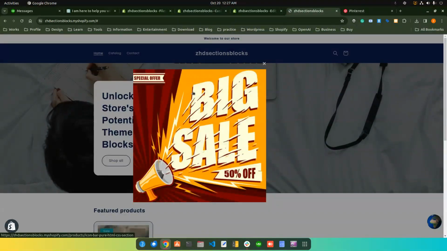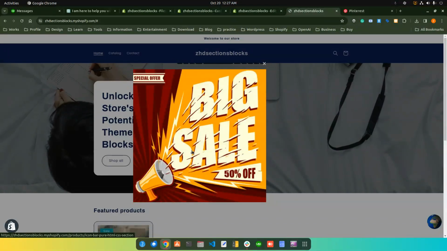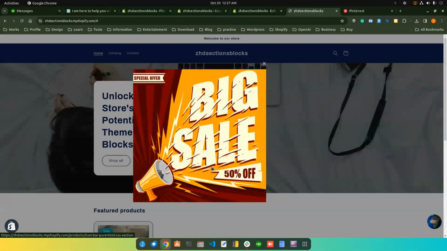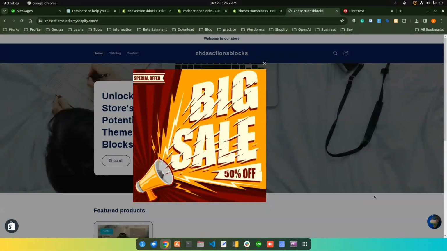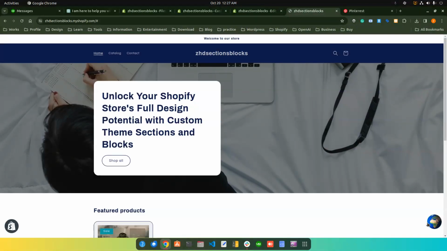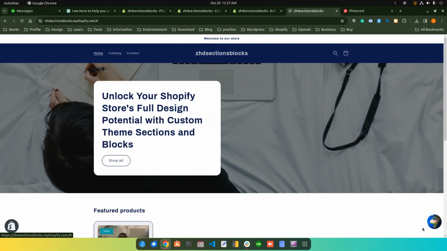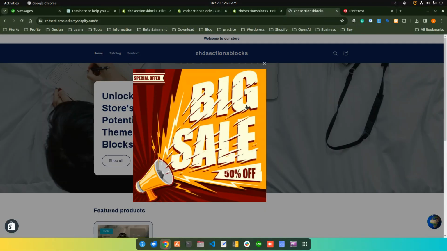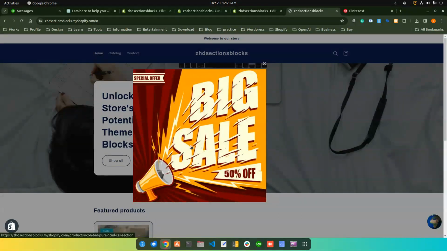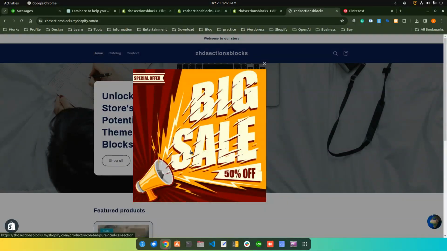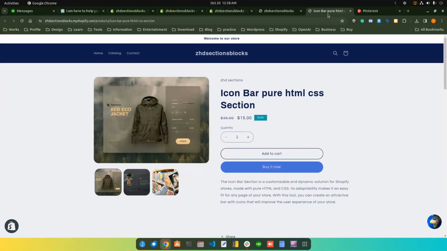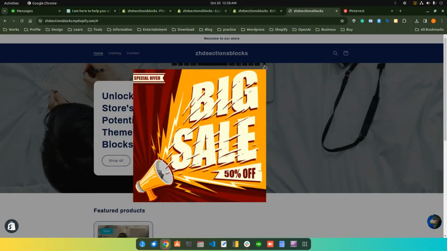It is effective because if you want to show visitors any specific sale offer, or want them to know about any new product, new offer, new proposal, you can just add a nice eye-catching logo or any image, and behind the scene you can add a banner like this. You can also add an image or page link here. So if they click on the image, they will go to the specific product or page that you wanted to show them.